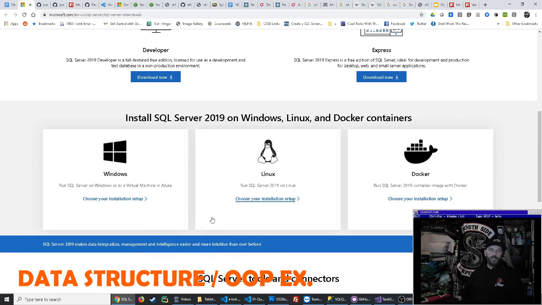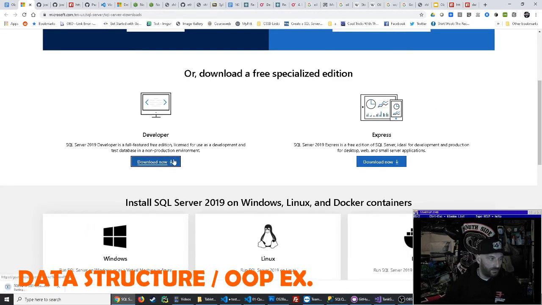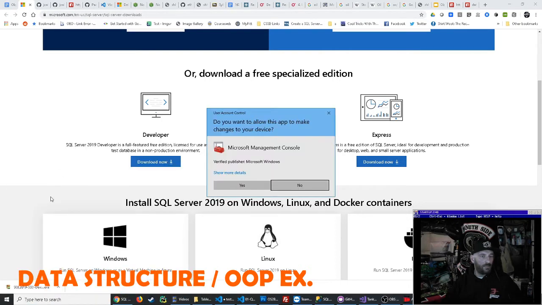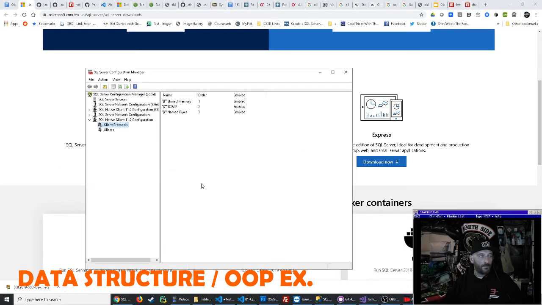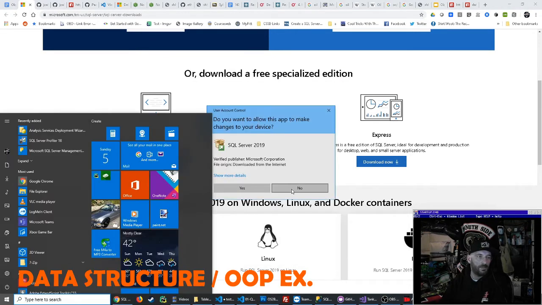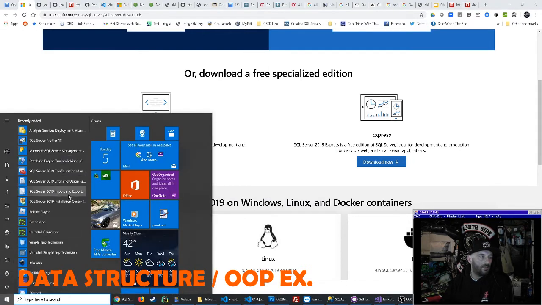So in our case, I just say we want to download SQL Server Developer Edition. It's a very simple one. You download it, you install it, you don't really see much difference. It installs some stuff here, like the SQL Server Configuration Manager, where you can see your TCP/IP, named pipes, the different protocol setups. You don't really have to do anything with that, but it installs that kind of stuff, the Configuration Manager and the engine itself, but there aren't really many front-end pieces for that.